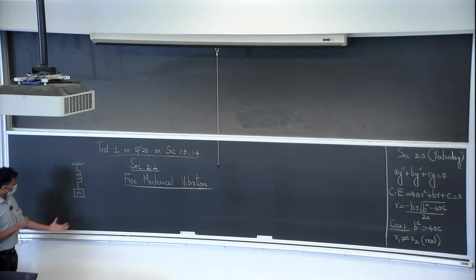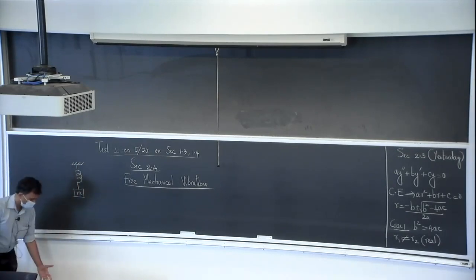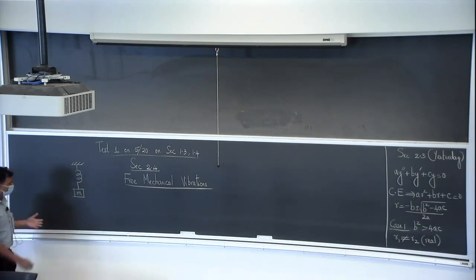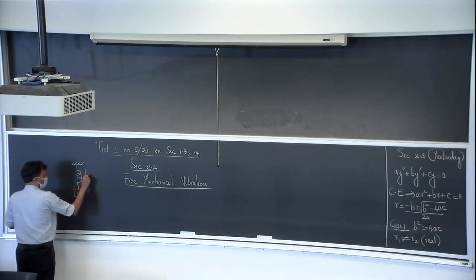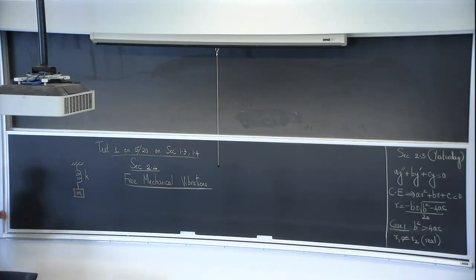The property of the spring essentially is to resist whatever you do to it. If you push it up, it's going to restore itself downwards. If you pull it down, it's going to restore itself by pulling up. So there is a measure of how that spring behaves for each force that you apply to it. And that measurement is given in terms of a constant k. So k is called the spring constant.